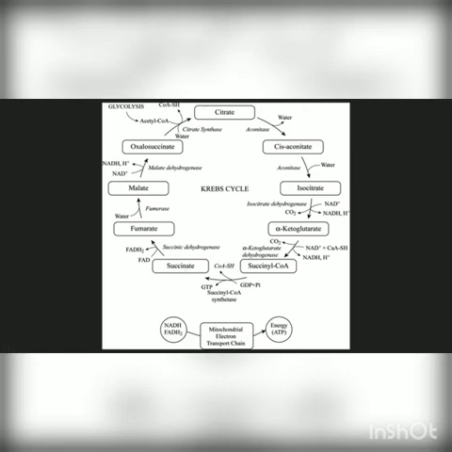Now next step में fumaric acid or fumarate is formed from the succinic acid, and this reaction is catalyzed by the succinate dehydrogenase. So it is easy to learn कि जो भी यहाँ पर name है substrate का, on that basis dehydrogenase means this is the removal of the hydrogen. So succinic dehydrogenase is the enzyme which converts succinic acid into the fumaric acid or fumarate.